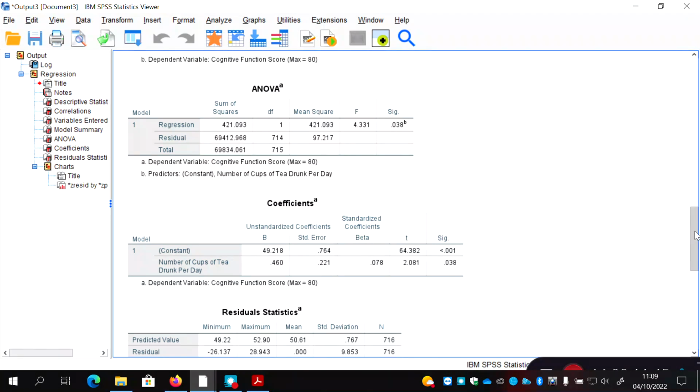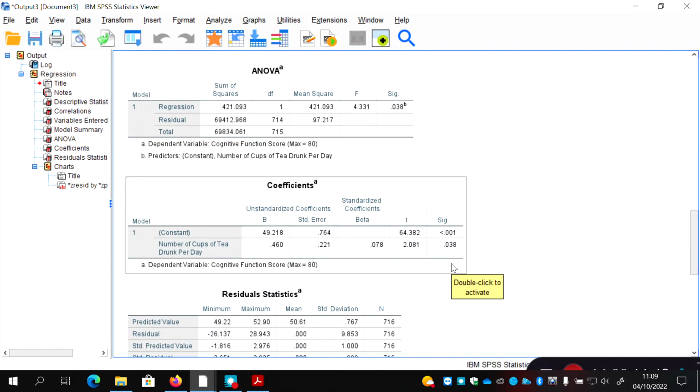So moving on from that, the next thing that's worth looking at is the coefficients table. Hopefully you remember from the lecture, this provides us with a couple of useful bits of information. So the first thing to look at is the unstandardized coefficients, these first two columns, and the one we're interested in is the one labeled B. It's got a capital B above it. It gives us two numbers, one for the constant, which remember is the intercept. That's the value of a or alpha.